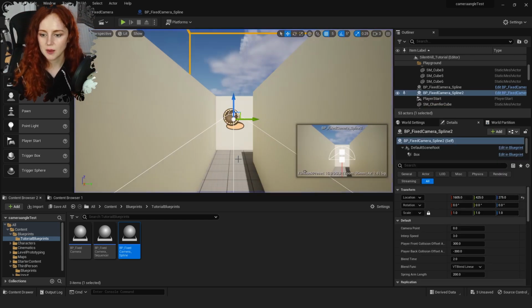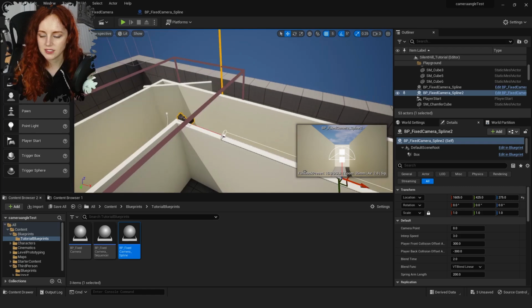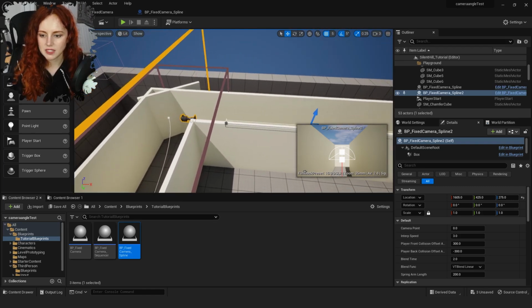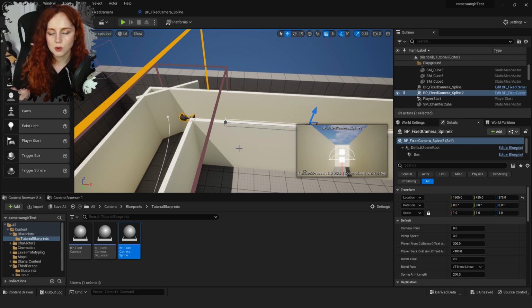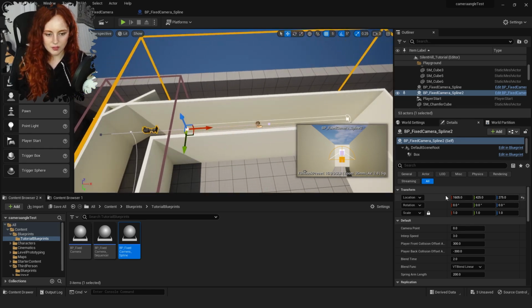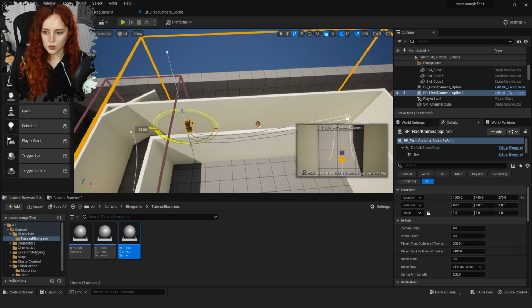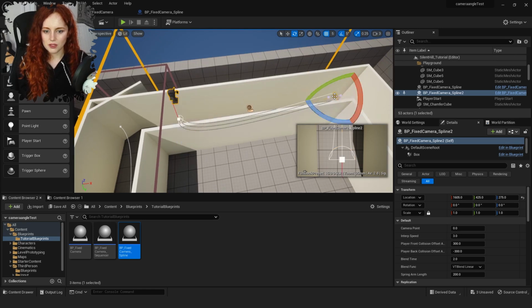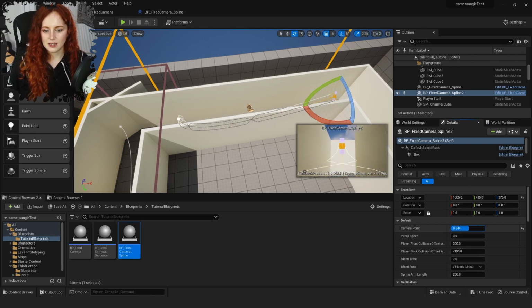Now we could manually set up the camera each time to rotate in certain ways, but I think what might save us a bit of time is to have the option to have the camera rotation actually follow the player if we want to, on X-axis or Y-axis, so horizontally and vertically. Because right now the camera is actually following the spline rotation, and even if we try to make the spline face the floor, you can't keep that with all of the spline points because then we've just created a really weird spline transition, and it's just going to get messy. See, it's like a big scary roller coaster. It's going upside down. We want to keep it simple here.